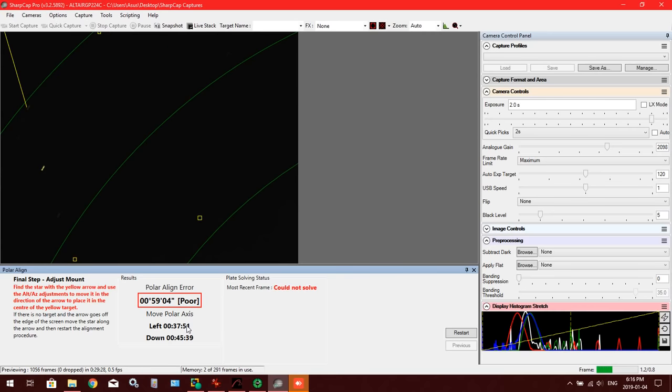39. 38. Got to give it a second, because I can't plate solve it if I move it along. So I turn it, wait a few seconds, turn it, wait a few seconds. Winter in Canada. Keep turning. 32.